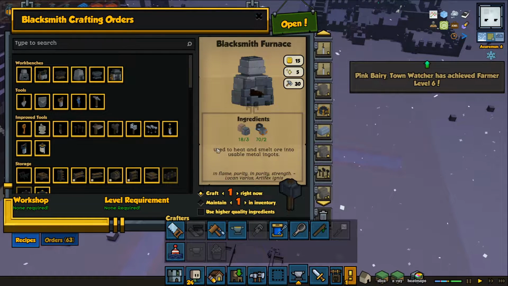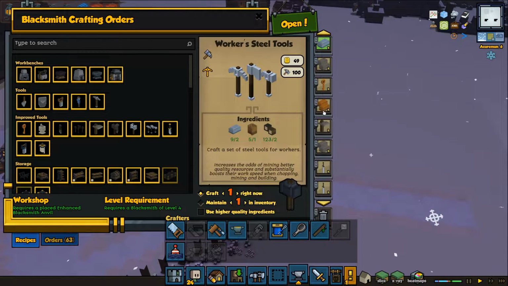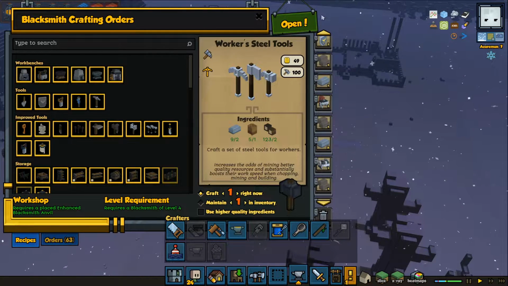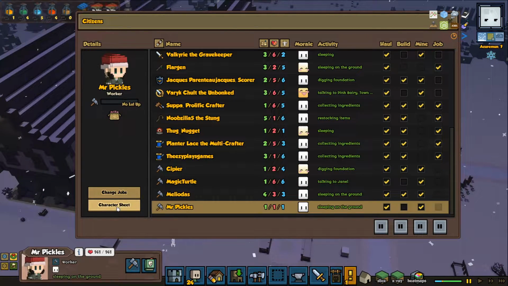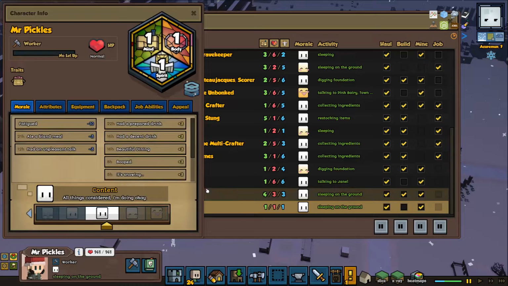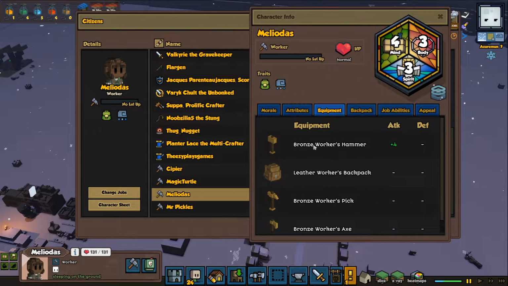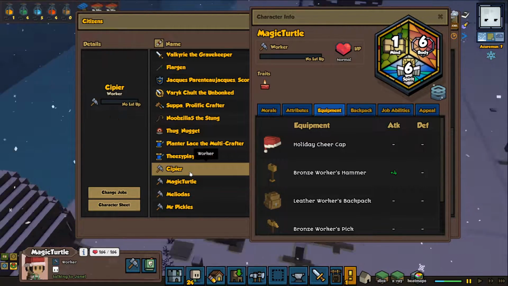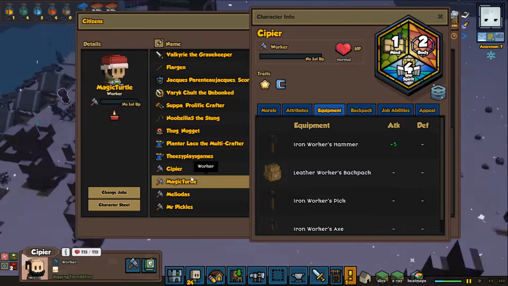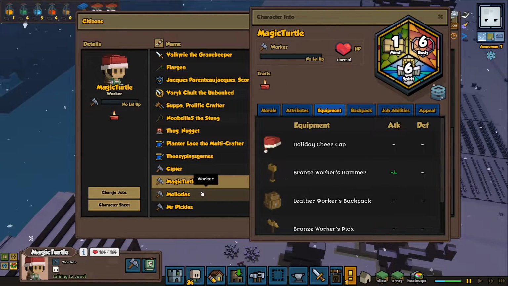And we're gonna keep making tools for our people. The work is steel tools. I'm gonna have a little bit of a check here to see if our workers have those. We don't have so many workers though, we only have 4 workers. Mr. Pickles, Meliodas. And so Meliodas, let's see, he got some bronze. Okay, he doesn't even have iron tools. Mr. Pickles has... Okay. Okay, only Cyper has 1 of the tools, so we do need to make more.